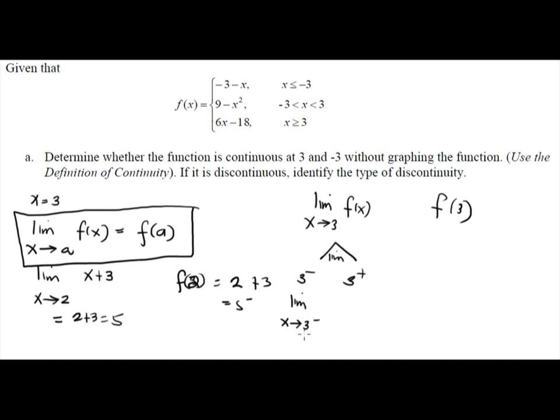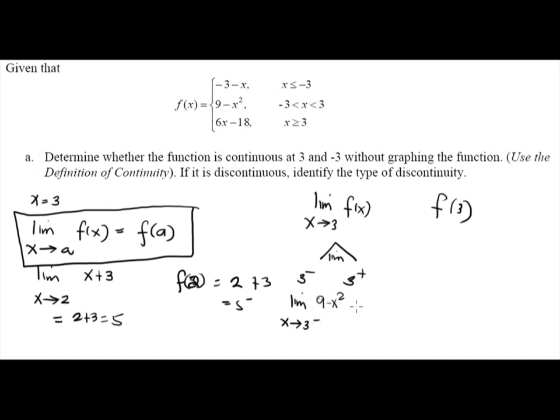from where you're approaching the number. You are approaching 3 from the left of 3. So definitely the x values are smaller than 3. So when you check which interval contains those x very close to 3, then this is the interval that you need. See, you want to consider numbers very close to 3, so that means those numbers are part of this interval. So at this particular limit, we have to use 9 minus x squared.